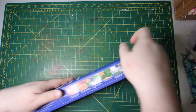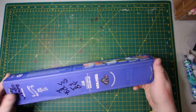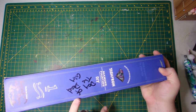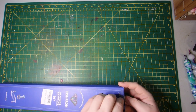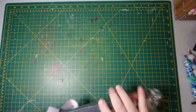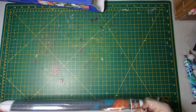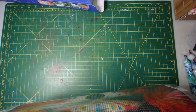I'm going to open it up. It doesn't give you any pictures on the front or anything but you've got your instructions on the side of the box. I call it Day of the Dead Girl but I think they call it Skull Girl or something like that on Amazon. I of course love this style of art so I want to share it and show it. This is one of my budget-friendly kits — I got it from Amazon.